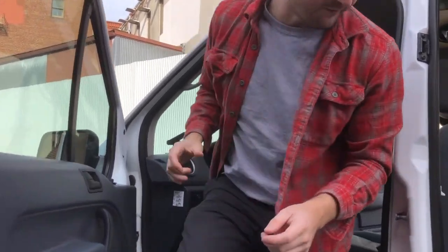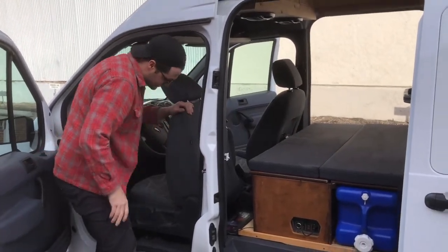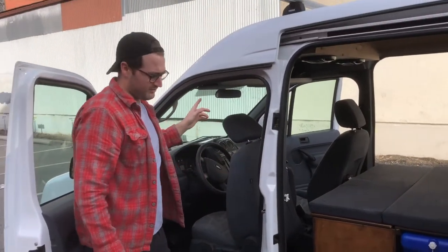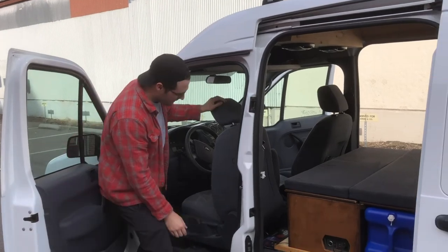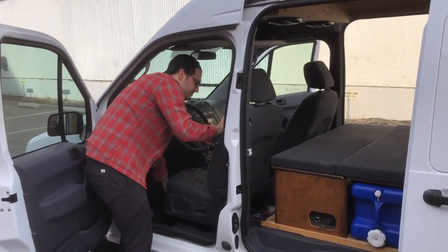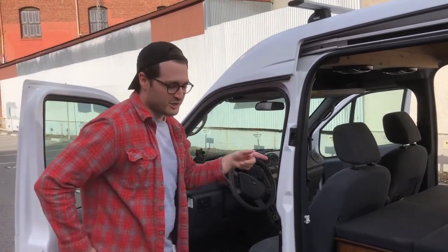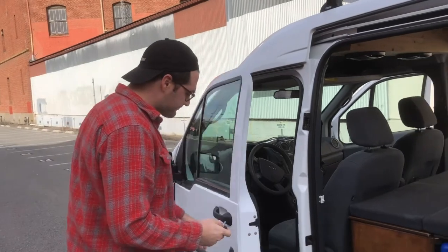And then you also have the tire chains here. If you're in the snow, you've got tire chains back here. The van is front wheel drive, so those 2 tire chains would go on the 2 front tires. Behind the passenger seat, you have the floor jack and the wrench to get to the spare. I'll show you how to get to the spare when we do the back part of the van tour.